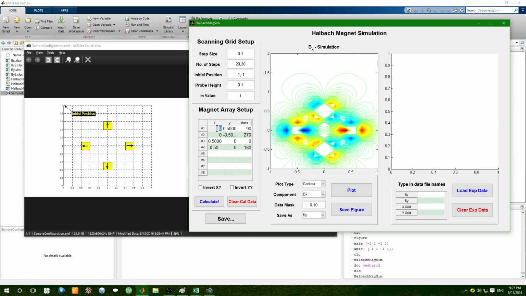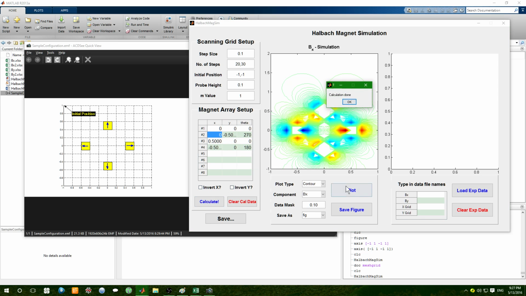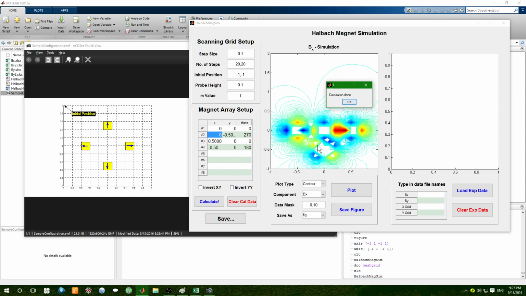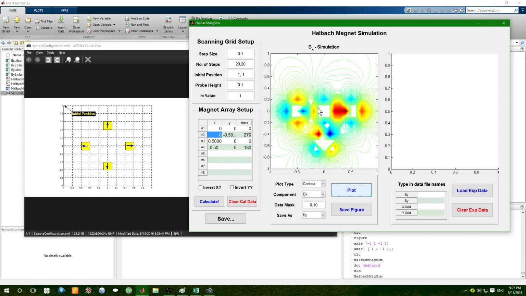Okay. So what you can do is that you can actually specify just a single magnet here, or just specify some random values here. Press calculate and show it, and see if the range of display and the shape of the display is correct or matches your experimental setup. Okay, so that's it. Let me bring it back to the original setting. Oh, just remember, if you changed anything here in the scanning grid or in the magnetic array setup, if you change any setting here, you have to press calculate again to update the result. Okay.